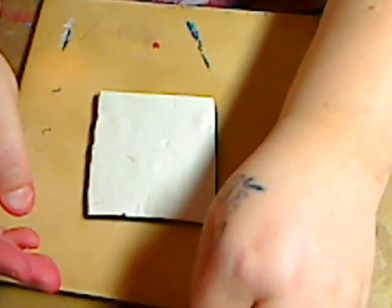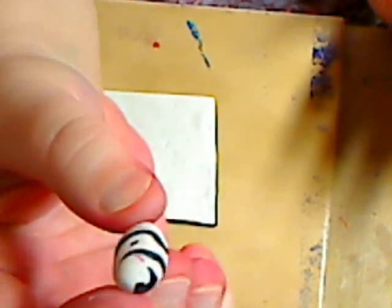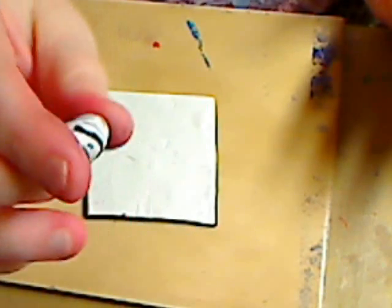So now I saved all that extra, and I only had one or two little pieces that I had to throw off. So I make them into a bead, any shape you want, roll them. And like I said, you have a great bead that can go on a necklace that you make. You can make them oval like this or round or whatever shape you want. So that's awesome.